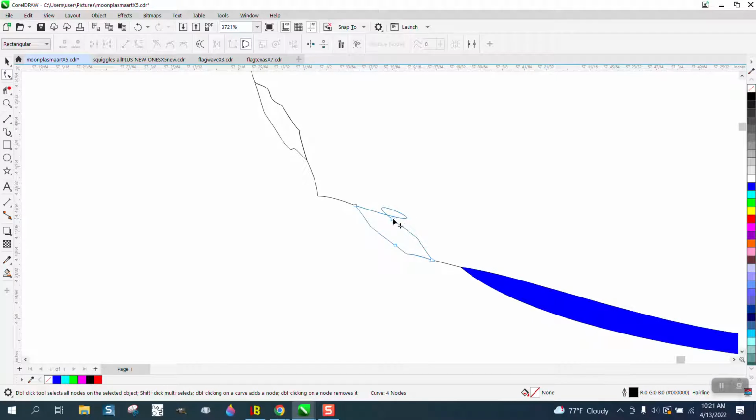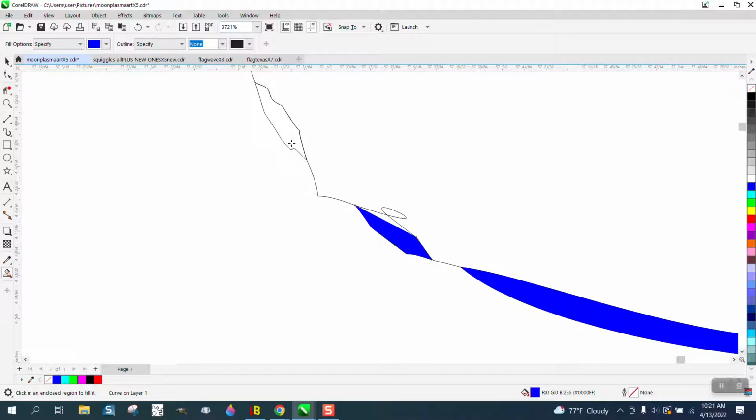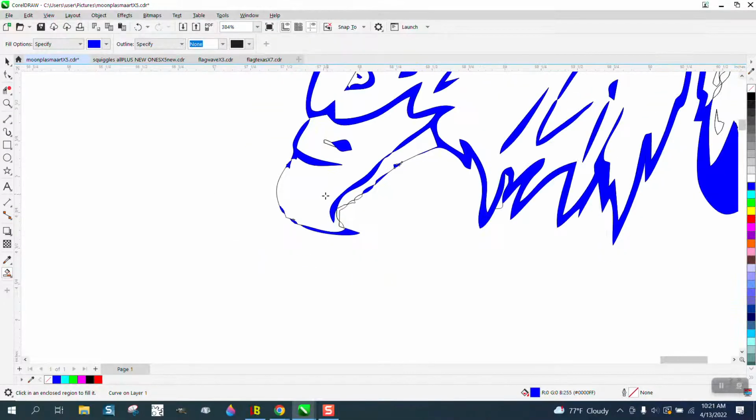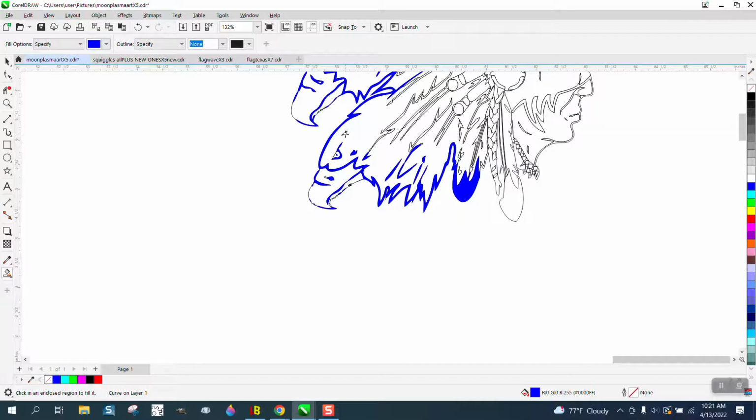We've got a whoop-de-doo node there. The best thing to do is select both of them, right click, and turn them into a line. It'll take away that. And see, there are double lines. I should have run it through my program first to clean that up. We could possibly just do that like that. That looks pretty much like an eagle.